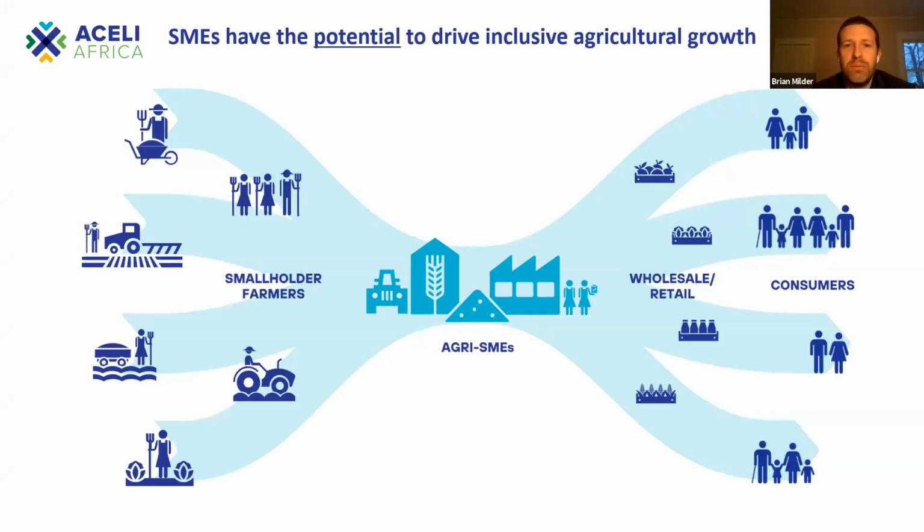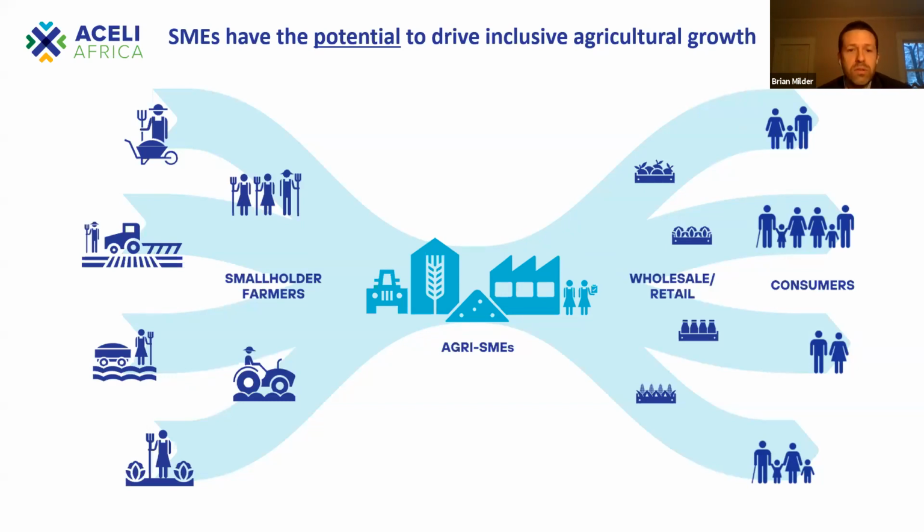So I'm going to make 3 points today. And the first one contrasts with Louise's perspective. And it is that small and growing businesses in the agriculture sector have the potential to be engines for economic growth, and they're worth investing in. The second is that they are risky and costly to serve, and they're not all created equal in terms of their growth and impact potential. And the third is that, similar to Matt's point, we need to drive more and better data. We need to collect more and better data to inform solutions.